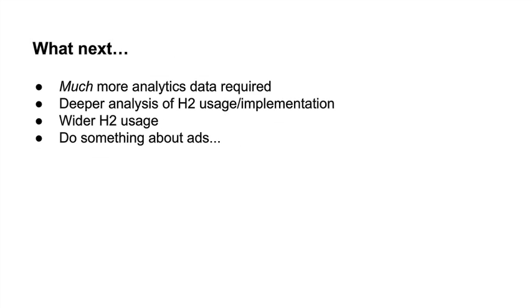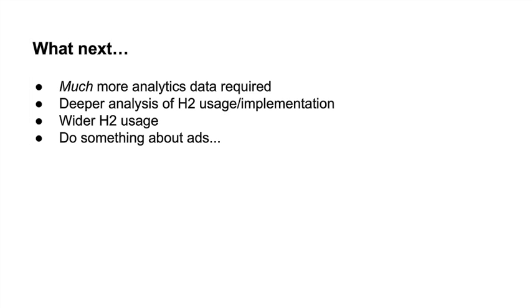So what's next? Obviously, we need more data, and we're going to be running the split test for a good few weeks, possibly months, until we really understand what's happening. We need deeper analysis of how we're using H2 and also what the server-side implementation is. There are tools out there now which will tell you how close to the spec your chosen H2 vendor actually is. So understanding how the prioritization is working and how effective the H2 implementation is going to be part of the analysis.